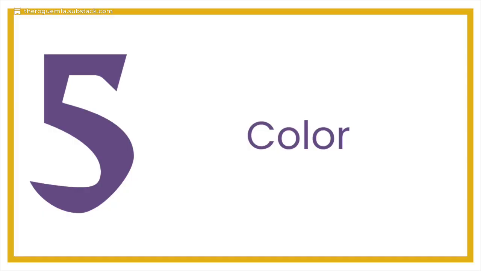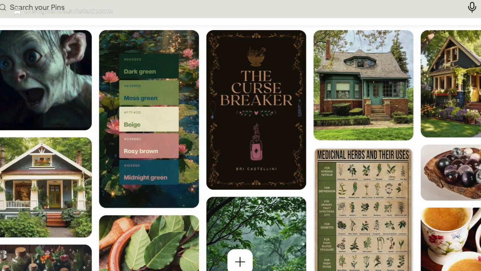Finally, color, which can have a big impact on the kind of board and world that you're creating here. So this is another thing that I gleaned from my time as a filmmaker about how important color is to theme and tone. So think about it. Is your project more saturated, bright and bold colors? Is it more muted? Is it more earth tones? What colors represent this world for you? What colors represent specific characters?